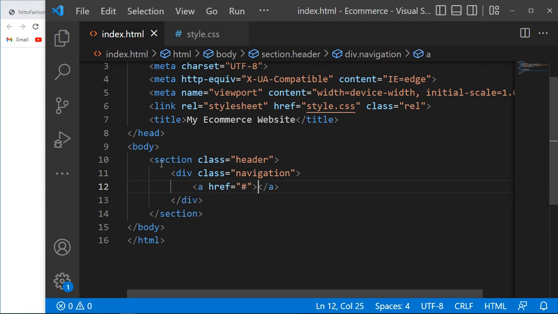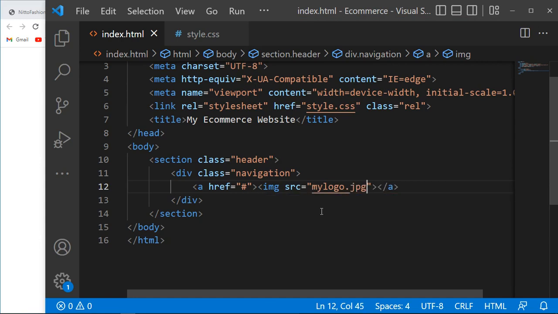an image, and I can just say that it's my logo.